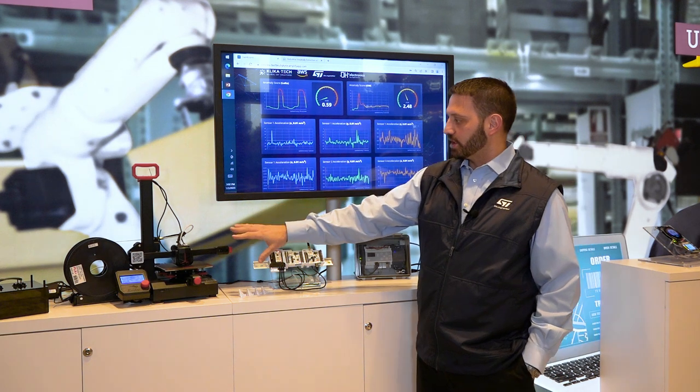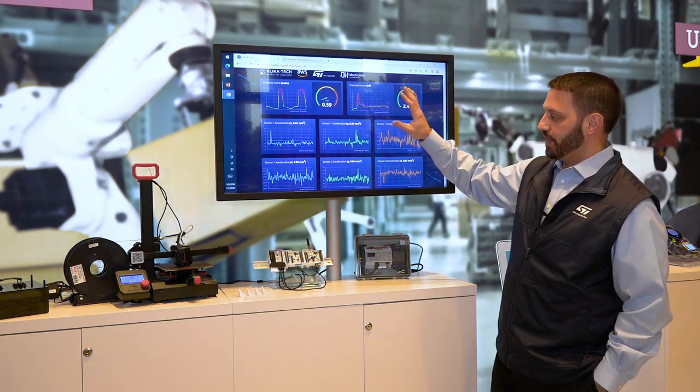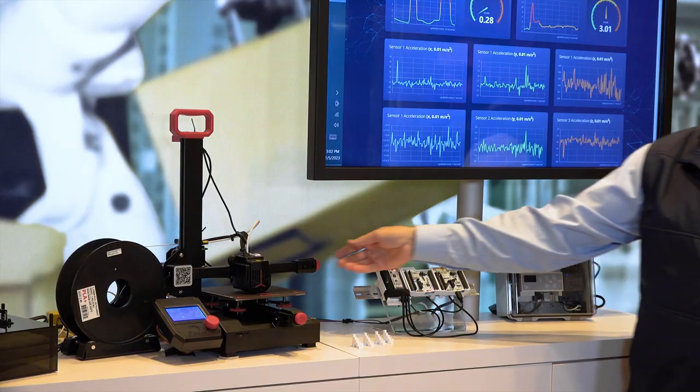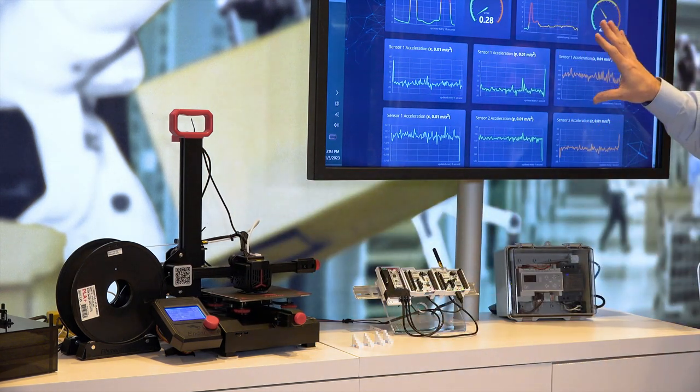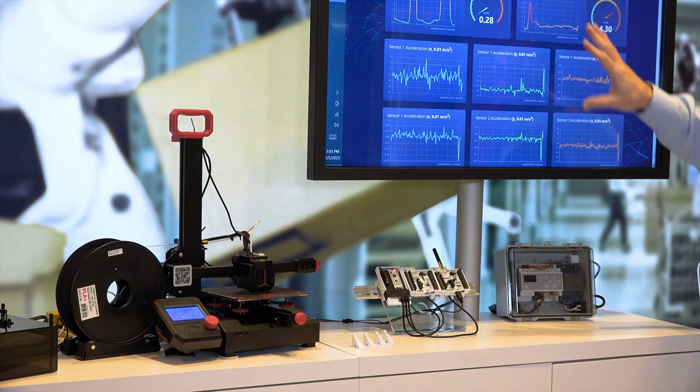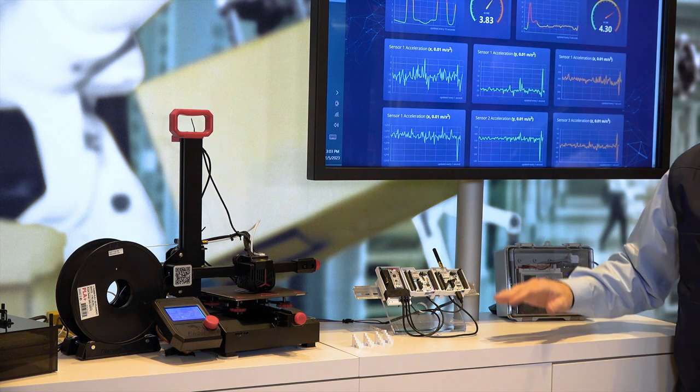We have three accelerometers working on the 3D printer along with a belt tightening sensor. So when we loosen the sensor and we hit the 3D printer, you'll see some feedback here on the sensor and it's doing anomaly detection, doing AI at the edge on the WL solution.